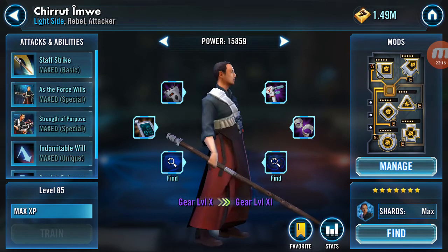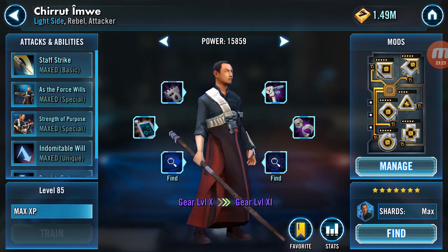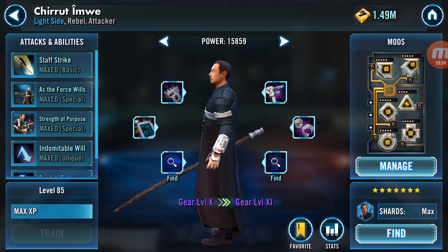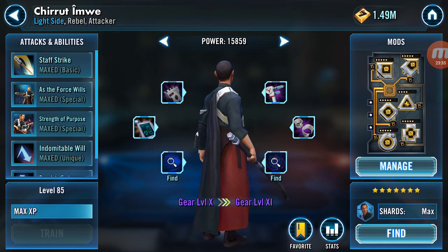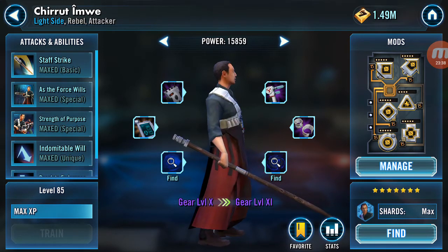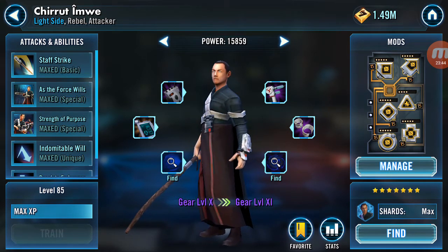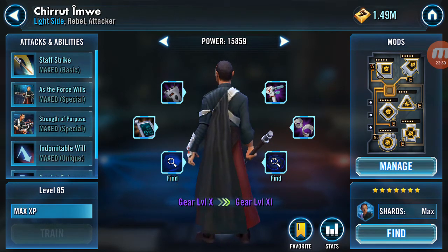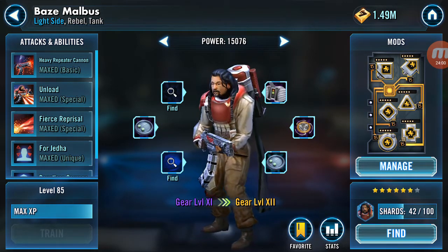Chirrut Imwe, he is found in the Fleet Arena store, and he is now found in the Guild event store. I don't know if your guild is adequate to do the new territory battles, but territory battles is going on right now, and if you were in this guild when it started a couple of days ago, then you'll be set to help at least the guild out and get some guild event tokens, and Chirrut Imwe does show up in there. And Chirrut Imwe works really well with Baze Malbus. Again, this is a couple of characters you can add in.